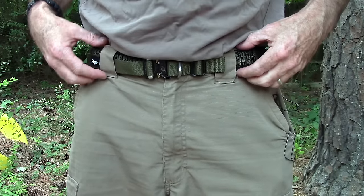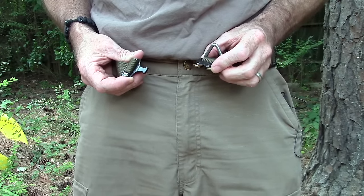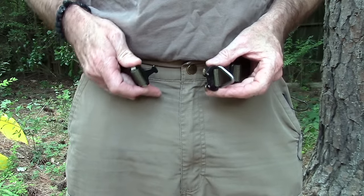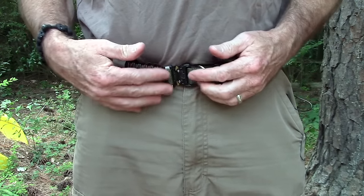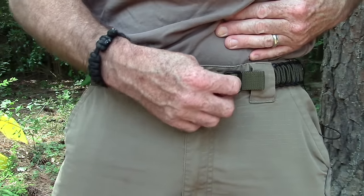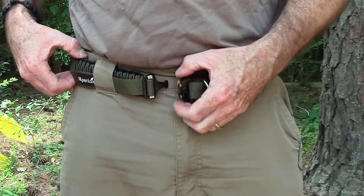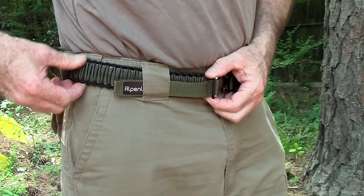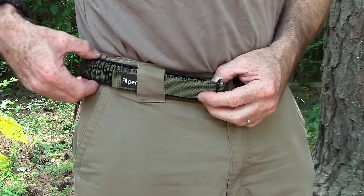Let me show you a couple of things I think are really cool about the belt, and we'll look at what's in the kit. They have two different versions of the belt. This one has an actual Cobra buckle — small enough to fit through your belt loops, at least on these TrueSpec pants, which I think is cool because most Cobra buckles are a lot larger. It has a nice ring you can clip onto for different uses, and very high-strength nylon webbing, which is one of the great features. Even though it's got paracord on it, the belt itself is a webbing material so there's no stretch like you'd get with a belt made only of paracord.